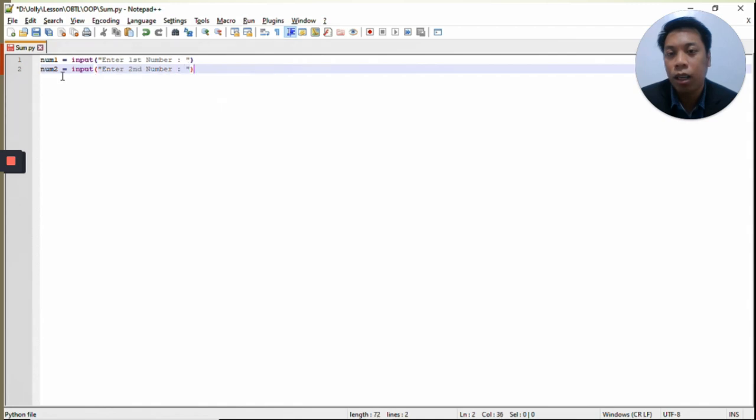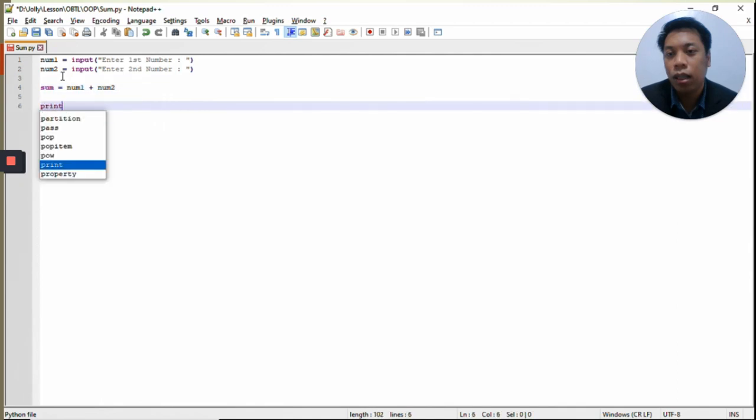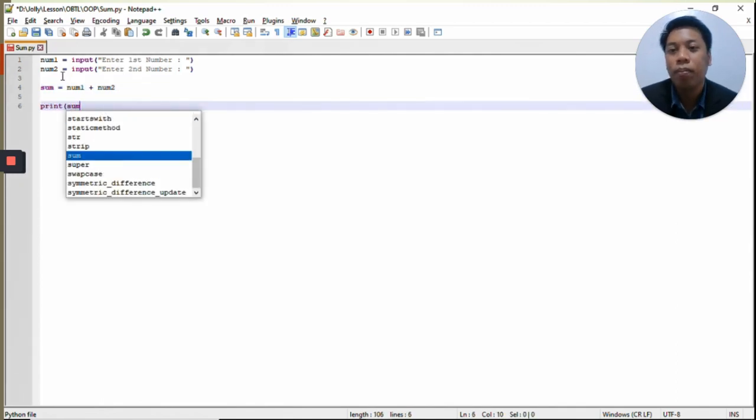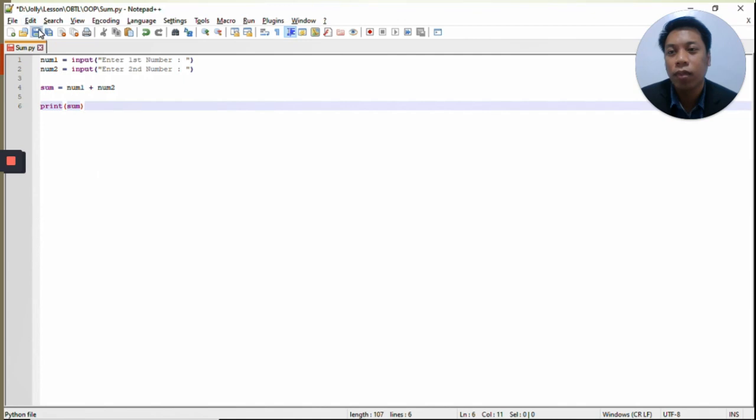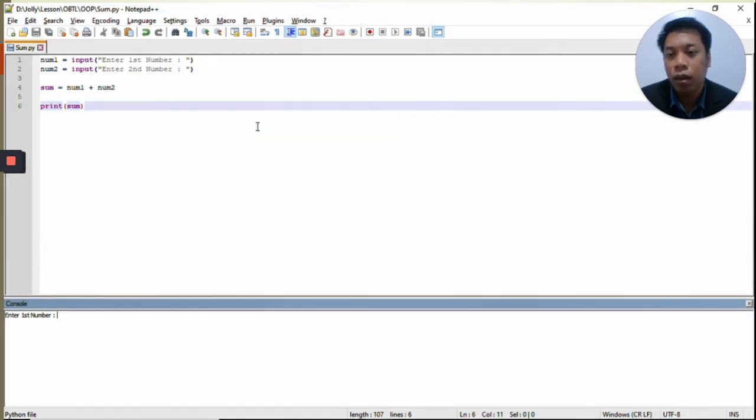All right, and then we will put sum is equals to num1 plus num2, and then we print sum. Save. So the answer must be the sum of the two numbers, 2 and 3. It's supposed to be 5, right? It's supposed to be 5.